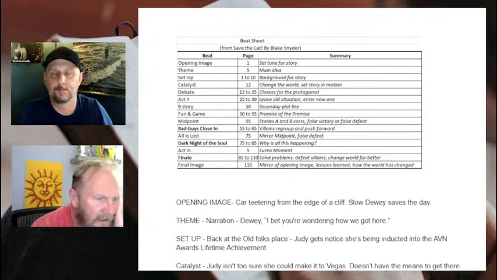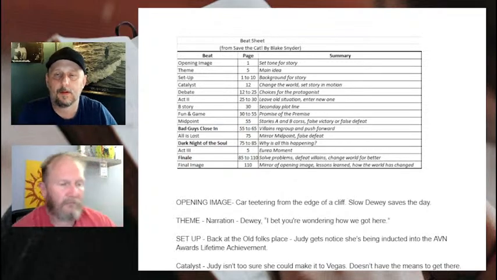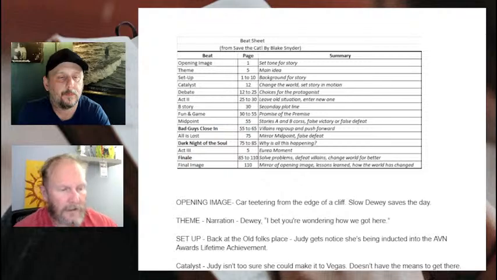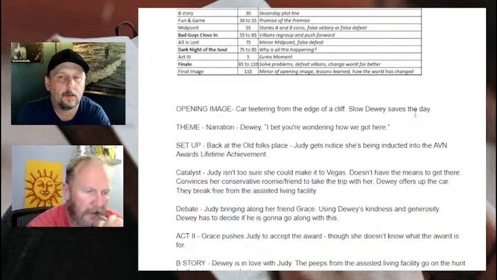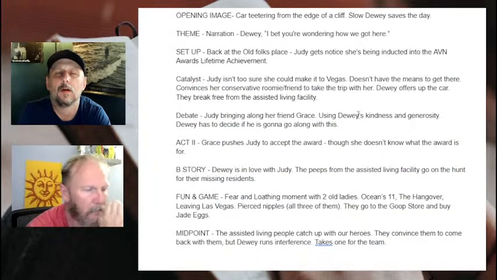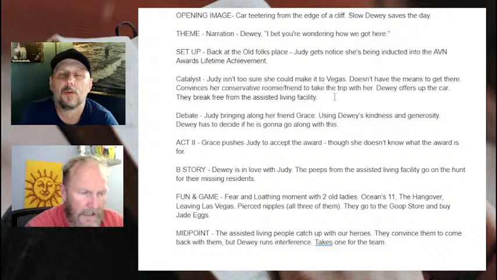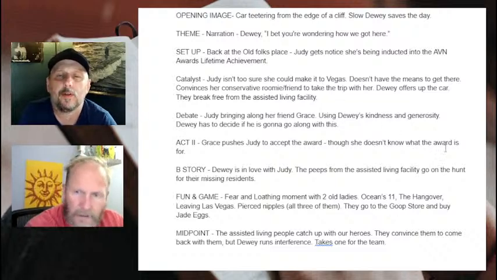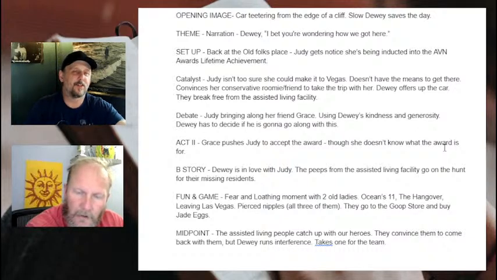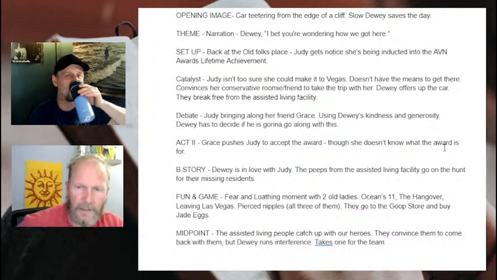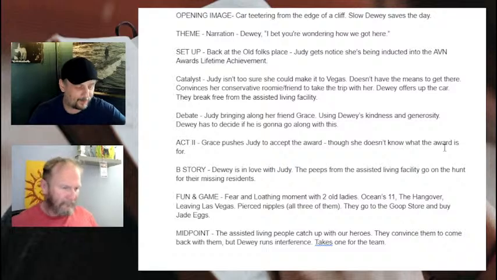The catalyst is she's not sure that she can pay for the script alone, that she's even got a way to get there. So she rounds up her buddy Dewey from the home or the facility, and her bestie break free. Go on a girls trip. Yeah. Go live movie style.